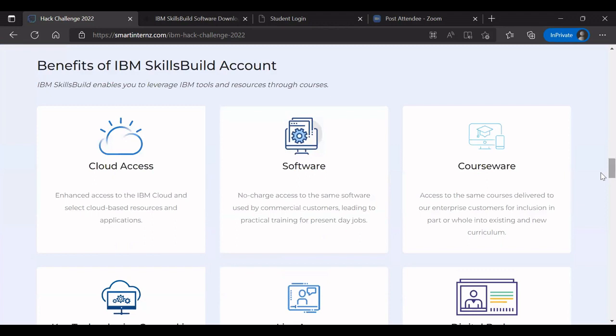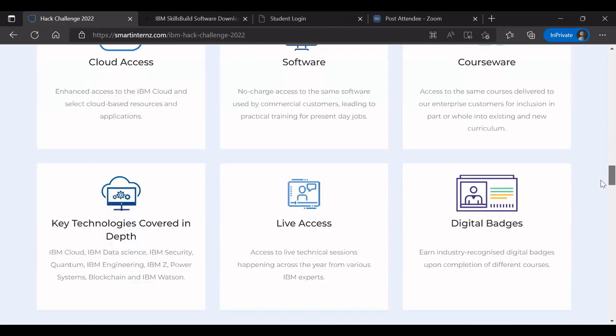Now, what we bring to you here, benefits of IBM SkillsBuild account, which is access to cloud, software, courseware. Key technologies are covered here in depth over various platforms.